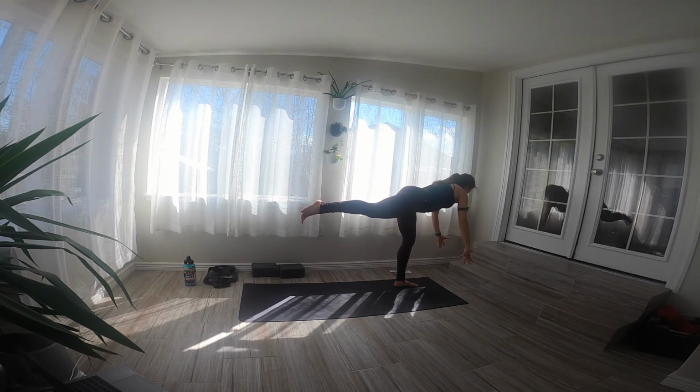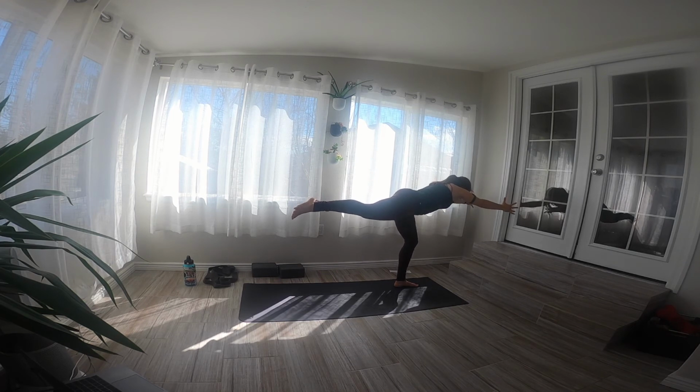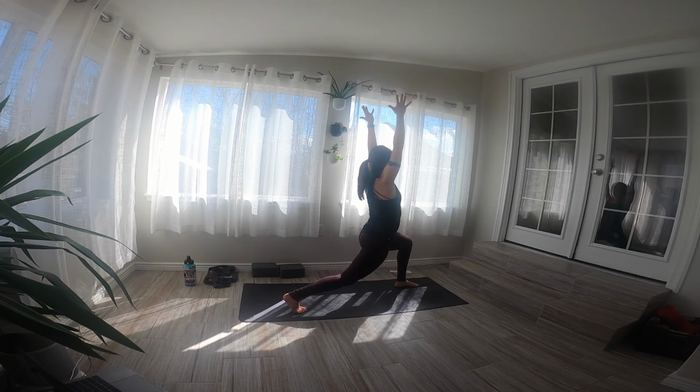And draw your arms forward for warrior 3. Keep that back leg engaged and lifted. Belly is pulled in for stability. And slowly bend through the front knee. Come to crescent lunge. Inhale to lengthen.